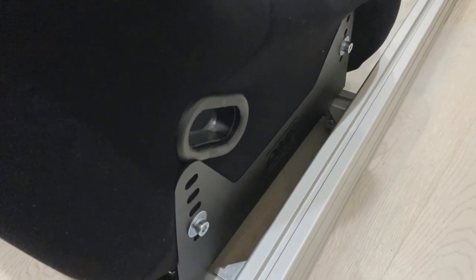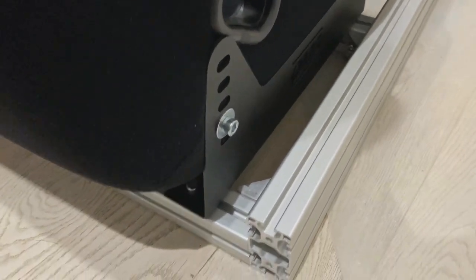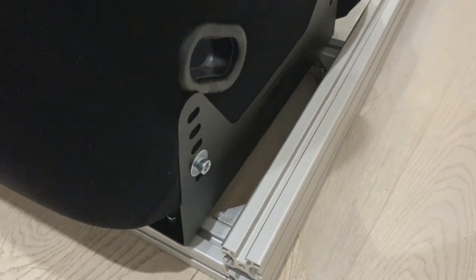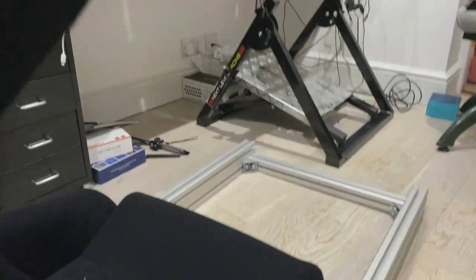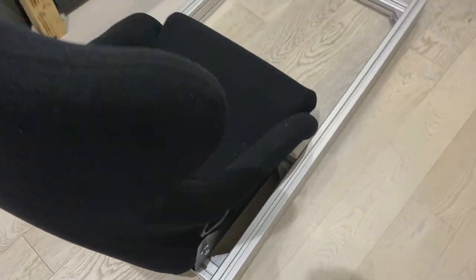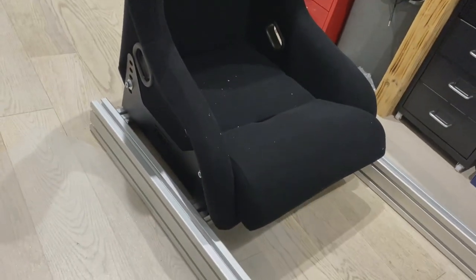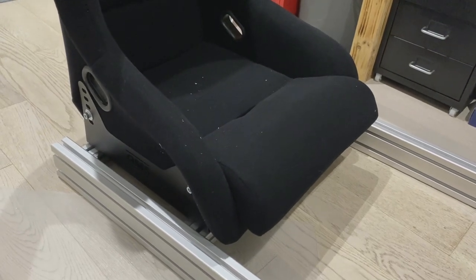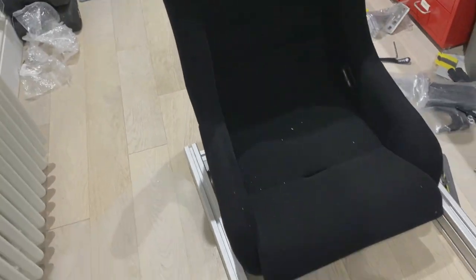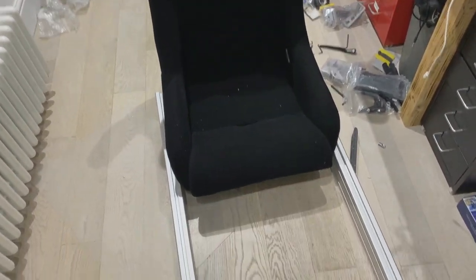All right, guys, I managed to get the seat on, side mountings onto my brackets attached at the base. Now, this is obviously a super low profile rig. We need as much of the rig to fit under that desk as we can. One word of advice, put the side mounts on the chair first. I attached the side mounts to the base and then tried to attach the chair to the side mounts. I think it would be a million times easier to do it the other way. Had I paid any attention to any advice online, I probably would know that already.